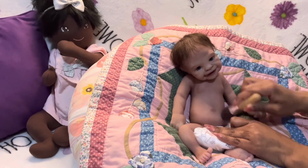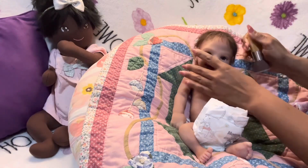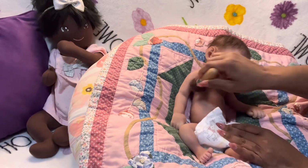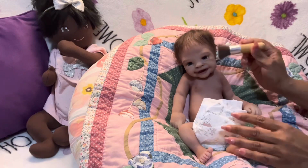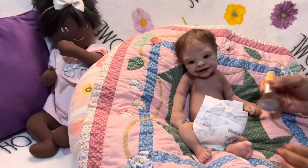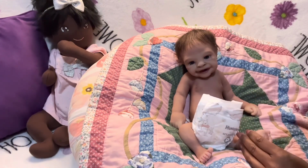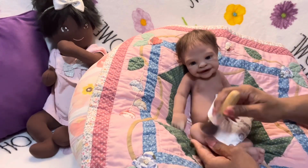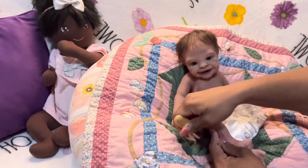She has a little navel. This face just has me cracking up. She has me cracking up. Very expressionist face, this one here. I love smiling babies. I do, I do, I do. Get our little legs. So she is that soft silicone blend.